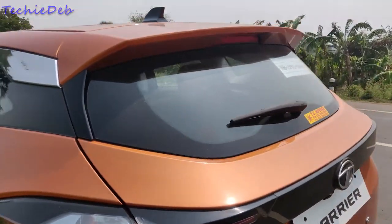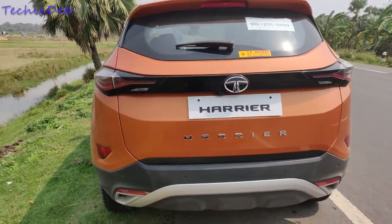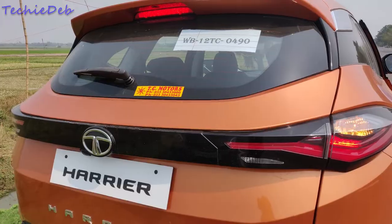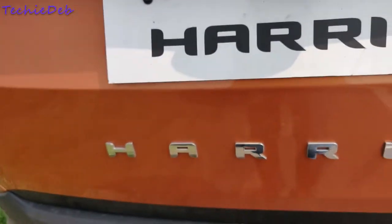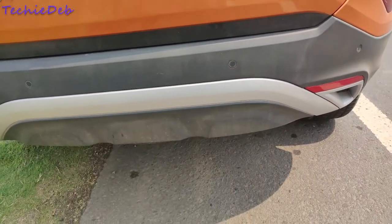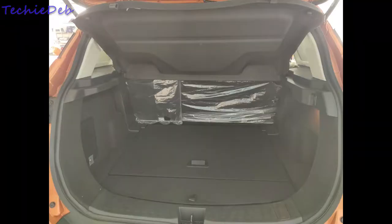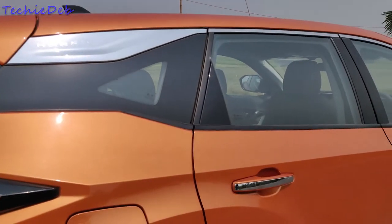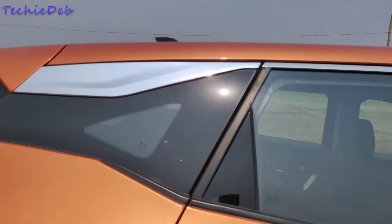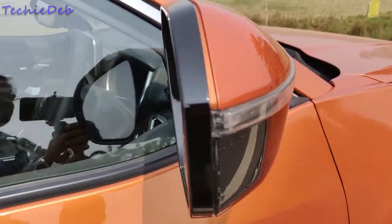The rear end of the vehicle is a stunner from Tata Motors. Those LED tail lights with piano black finish, Harrier badging, and roof rails are all positioned perfectly with great fit and finish. There's a silver finish on the rear bumper as well. The spare wheel is present beneath the boot. It has 425 litres of boot space, expanding to 810 litres on folding the seats, with a 60/40 split. The floating roof maintains a coupe-like stance. The outer rear-view mirrors get LED turn indicators and piano black finish, which looks great.